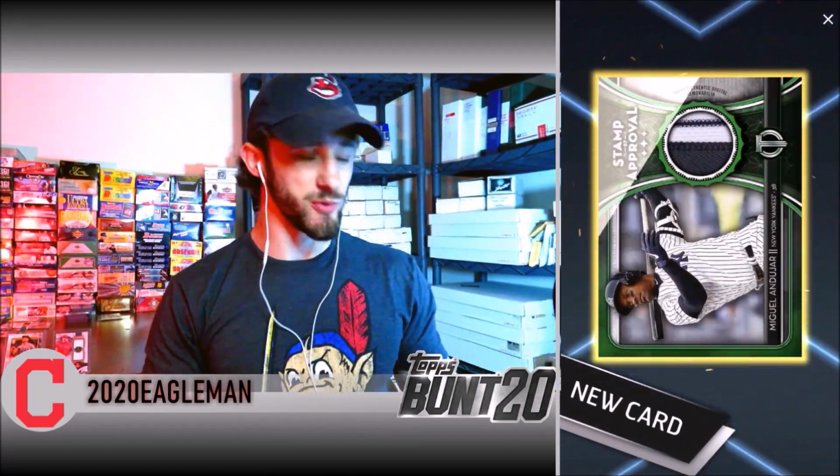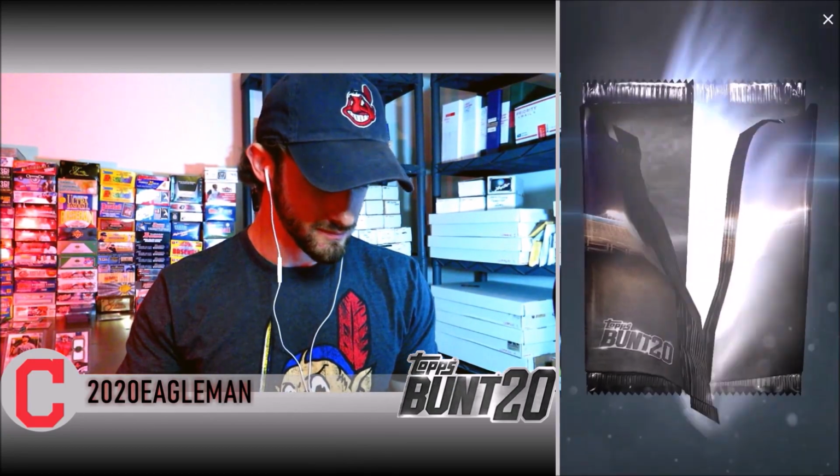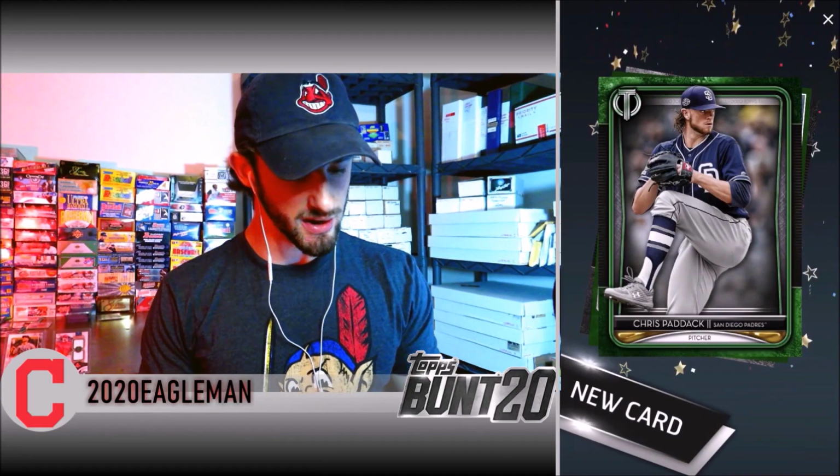Oh, let's go. Miguel Andujar. Nice. So rare green stamp of approval. That puts us at the first one. Okay, I thought we had more. It might have been signatures that I was thinking of, but that's very nice. I like it. Ooh, let's go. Chris Paddack green. And then Freddie Freeman base. We got a couple of Freddie Freemans so far. Not bad, though. Going on a pretty good streak of new cards.